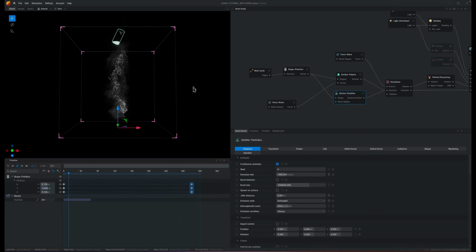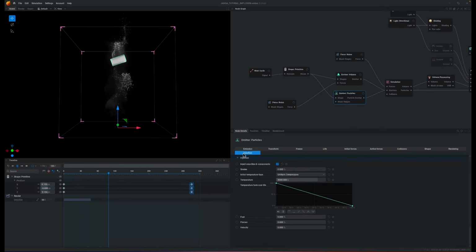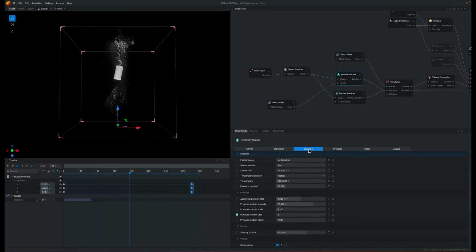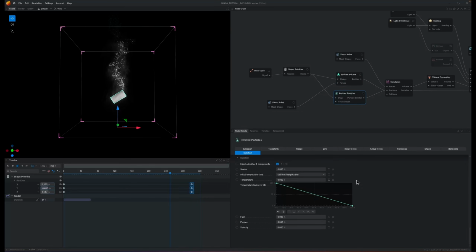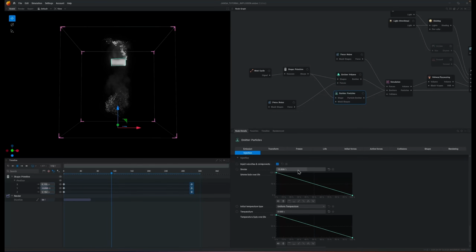What I might also add via our particle emitter is, if I go into injection, I'm going to bring down the temperature. I'm going to bring up, what did we have in our volume emitter? We've got emission, set it 15. I'm going to inject some smoke via these particles as well. And we're going to see what that looks like. This is cool. This gives us the feeling that there's loads more bubbles there than there actually are. I might even bring that down to, say, 5. Yeah, that's good. I like that.